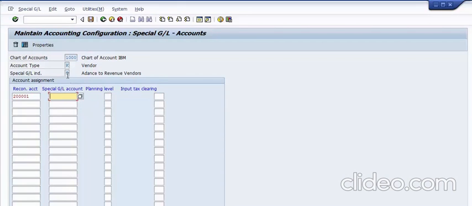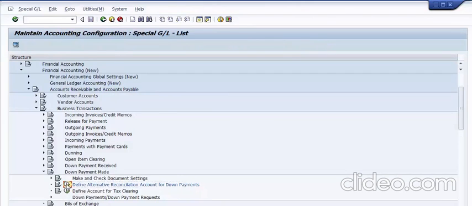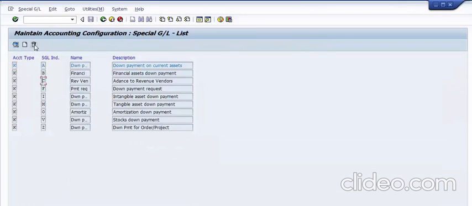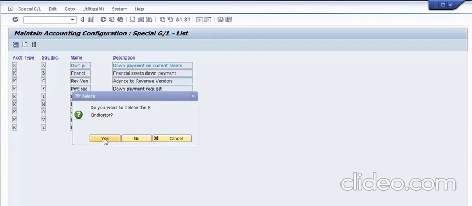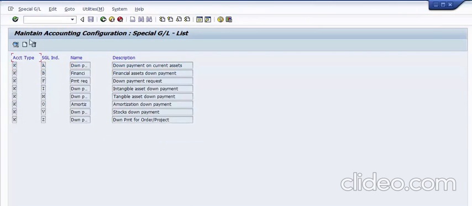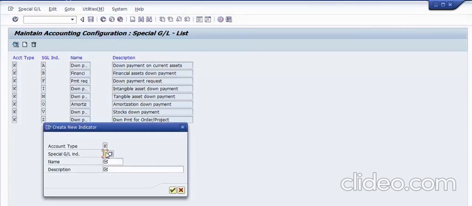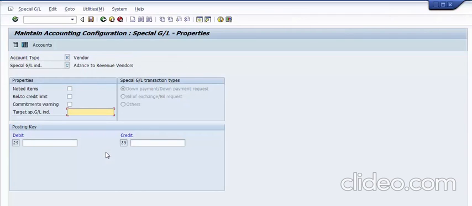So I think I've made a mistake. I took C and I put it as R revenue. So what I can do now is move back. I made a mistake, so I need to first delete it again. You can delete it with this. Yes. Now it will again be saved with the request. Now I want to go back and create again. So will the system allow me to create this or not? Let's see. So it allows me.